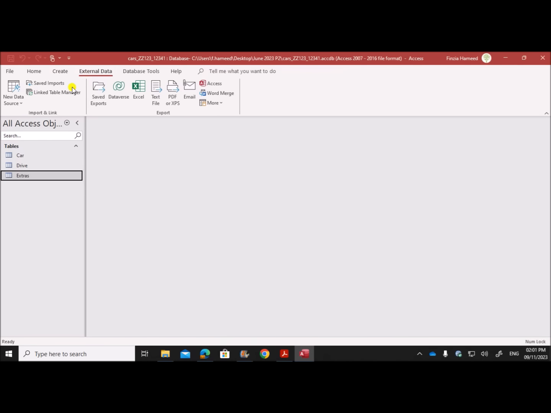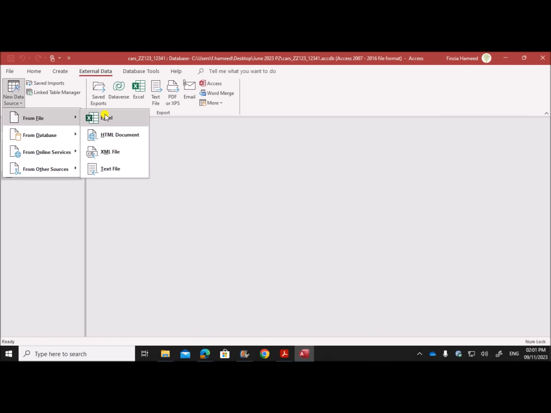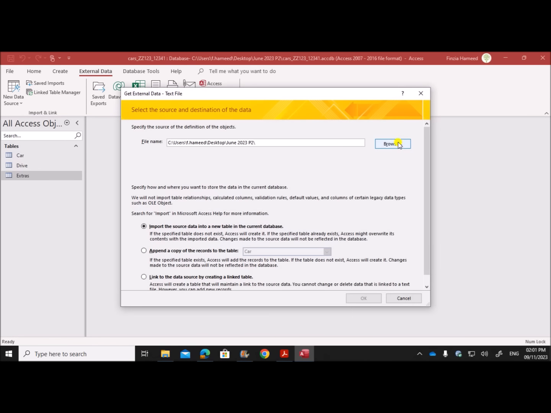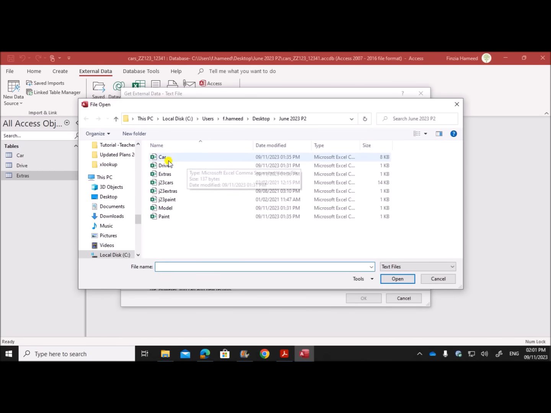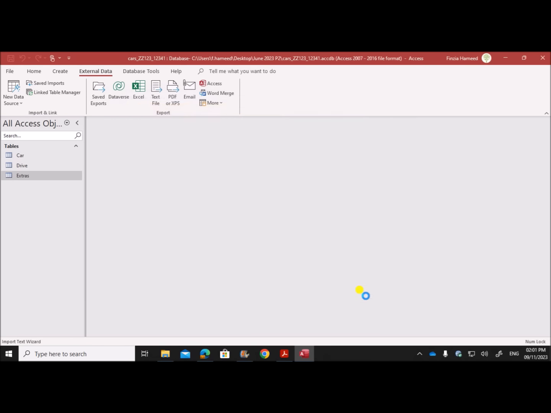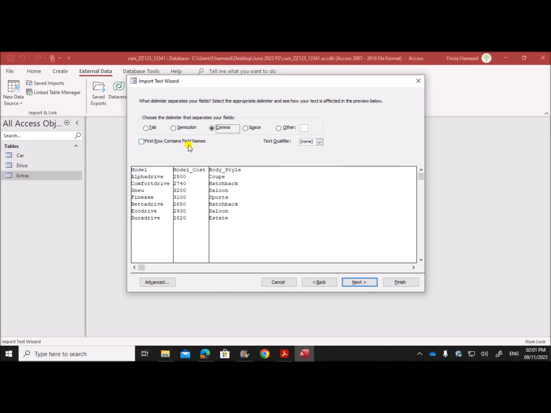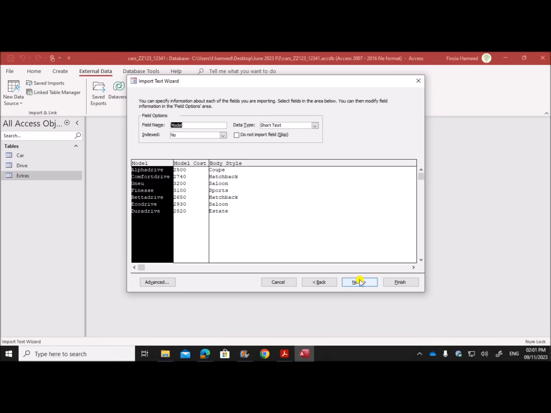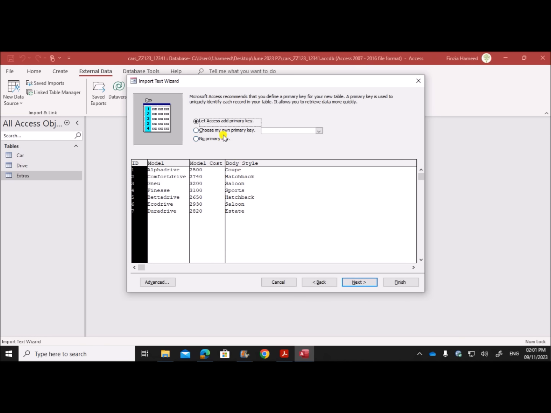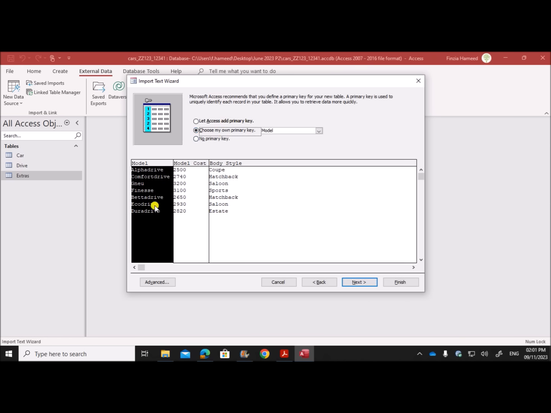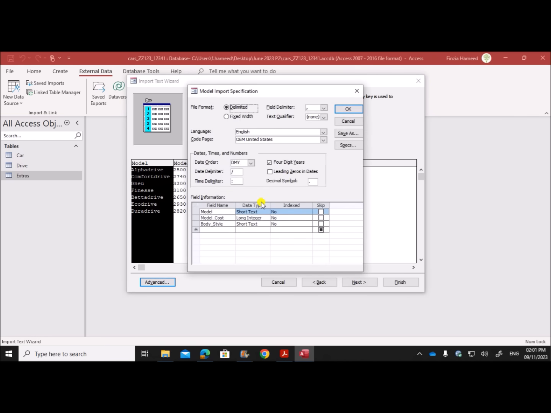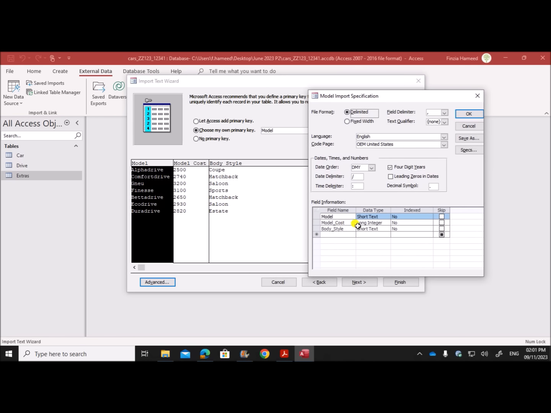Now let's import the next table. Next one is the model. The primary key is the model. Go to advanced. Let's set the cost to currency.